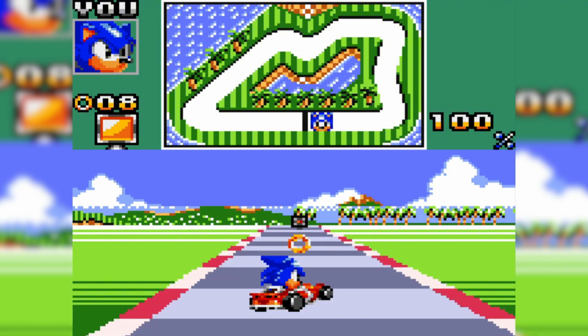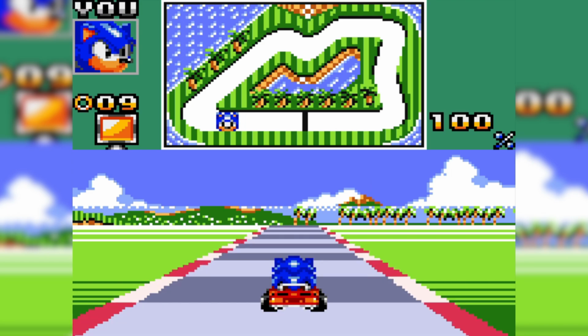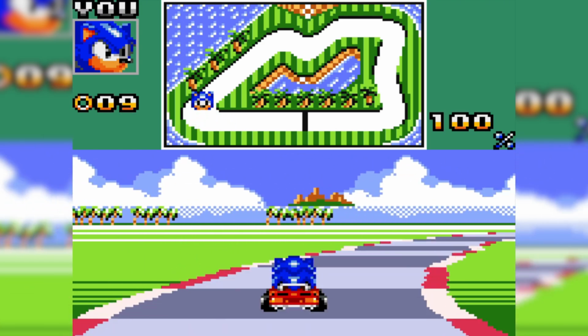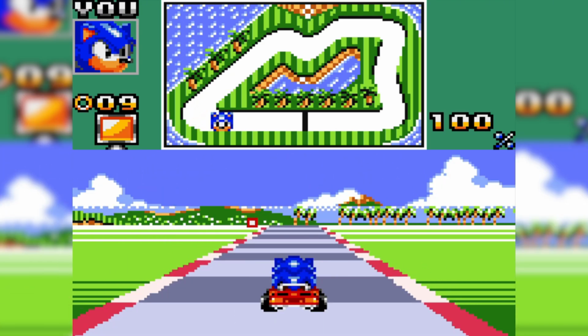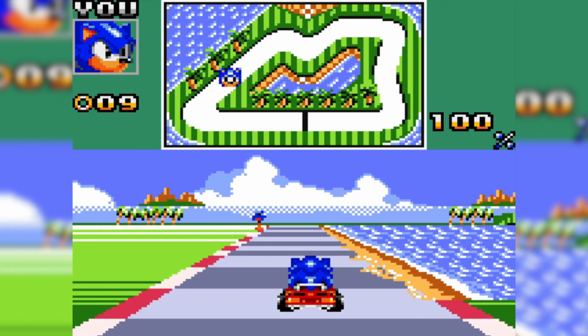Aside from rings, there are also items on the track you can pick up. When you press up on the D-pad, you use that ability. When you also have rings in your storage, the power-up takes priority over it, so you'll always use your power-up before you use your special ability.